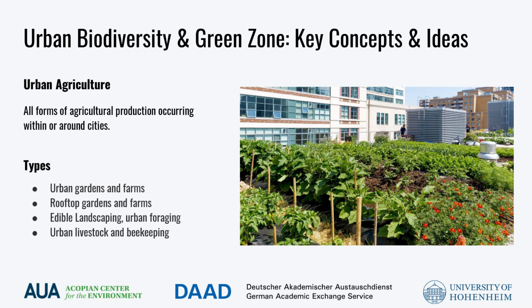Urban agriculture is defined as any form of agricultural production occurring within or around cities. It entails cultivating, processing, and distributing food in and around urban areas. Urban agriculture can happen in back or front yards, rooftops, community gardens, and public or private plots. It also involves foraging, or harvesting fruits, nuts, and edible greens from public spaces, also referred to as food forests or edible landscapes. Urban beekeeping and animal husbandry can also take place in cities. These activities can create food and habitat for animals and also directly increase species diversity in urban zones.